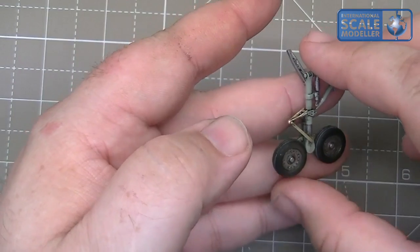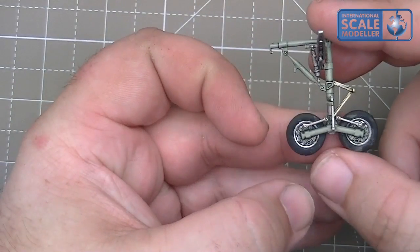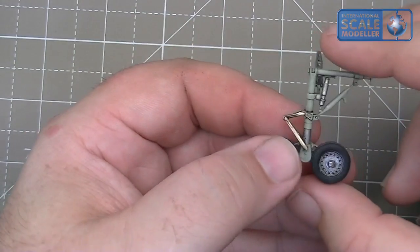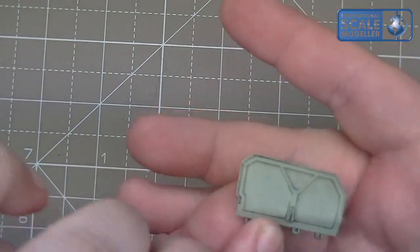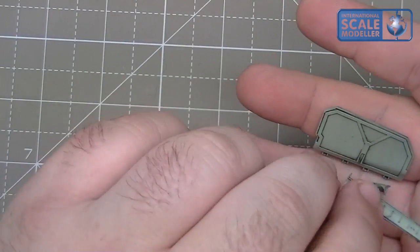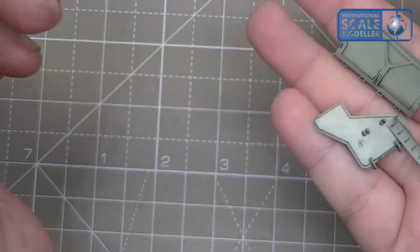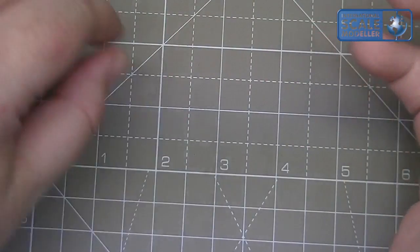And as you can see, multi-component on the back. Hopefully it's all going to line up when it's all stuck in place. We shall see. Got landing bay doors, they've all been painted up, given a wash too. So there's several components to those, so they're all ready to rock and roll as well. Nice and simple, not too difficult.